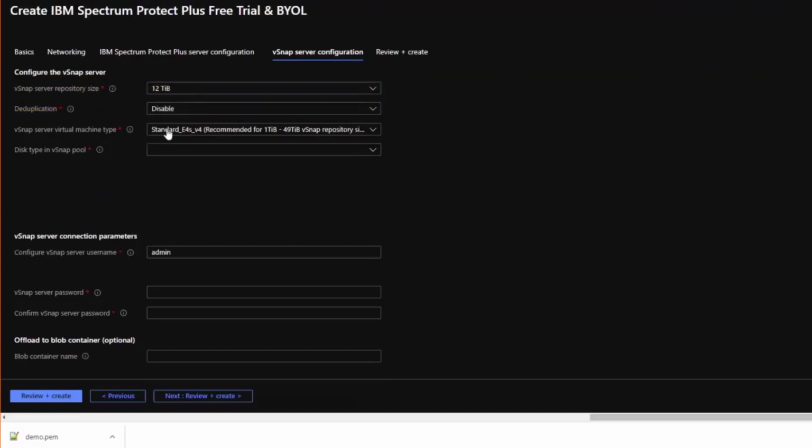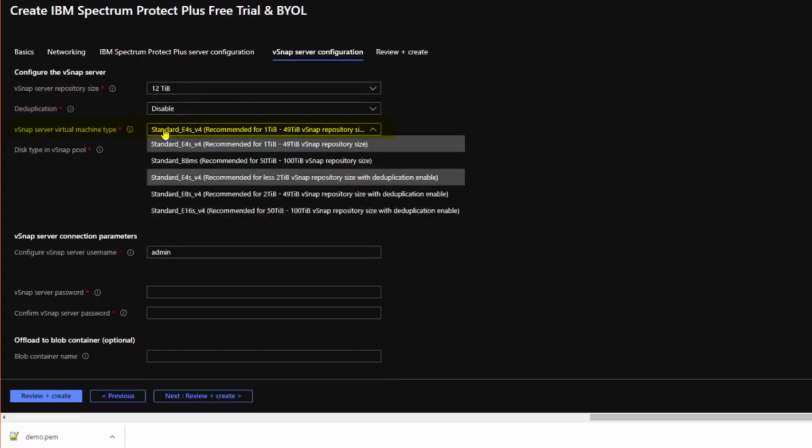The server repository size and the dedupe will then bring up a list of pre-configured vSnap server machine types for you to select from. And notice all of these are the v4 machine type that we talked about when we selected the region. So once again, if your region where we're deploying this to does not yet support v4, this installation will fail.